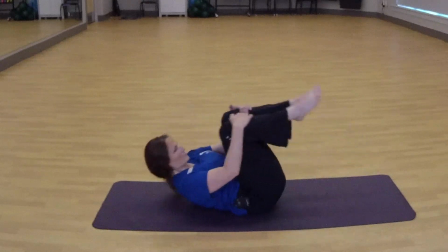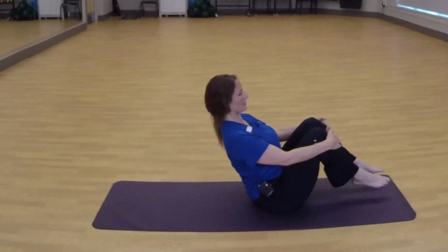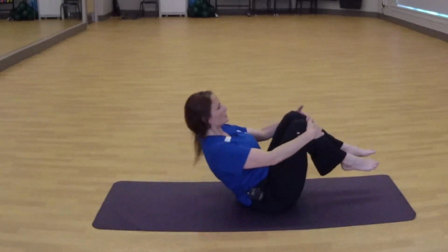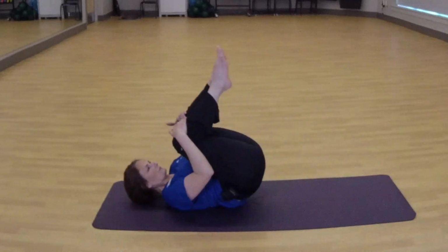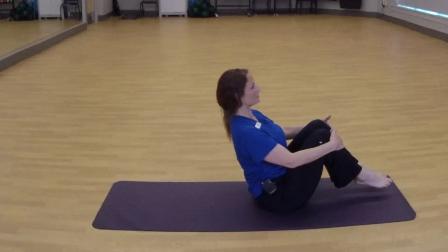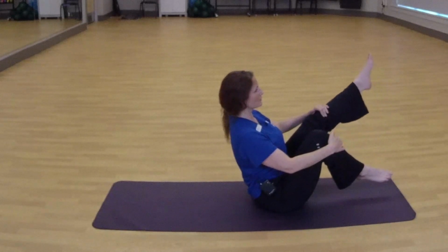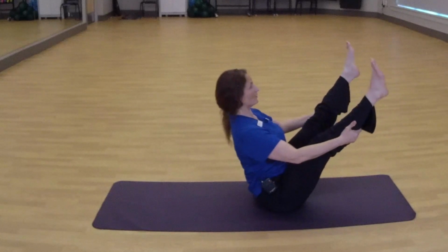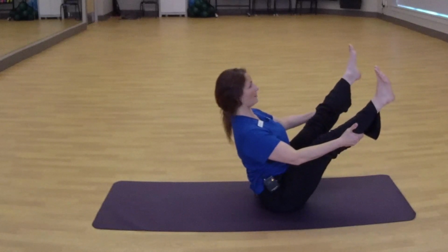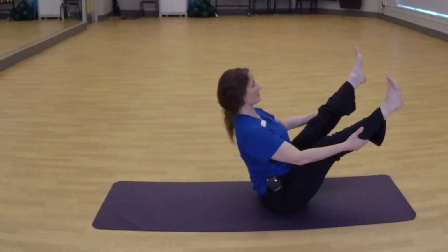Good. Good, there we go. Inhale. Let's get one more thing. Beautiful. We're going to extend out from here. So for those of you that are comfortable, we're going to bring those legs out to our beautiful V-sit. With that, we want to make sure that we are up on our sit bones, not rolled back.